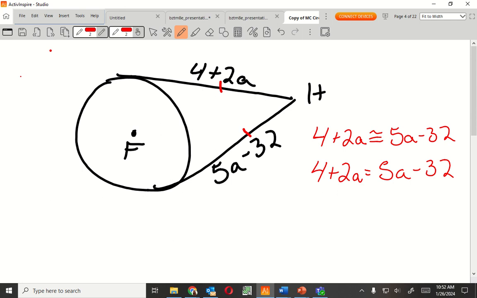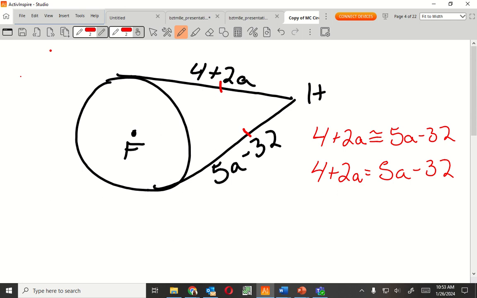Anyone know what the golden rule in math is? No? Anyone? Golden rule in math. Whatever you do to one side, do it to the other side. There we go. That's the golden rule in math. Do unto one side as you do unto the other. Okay? So, let's take a look.